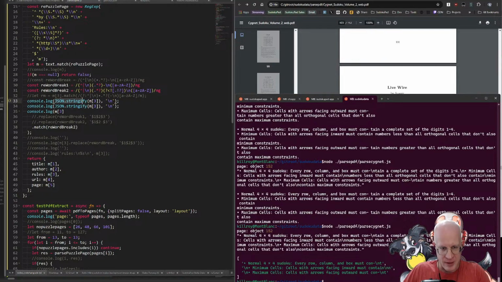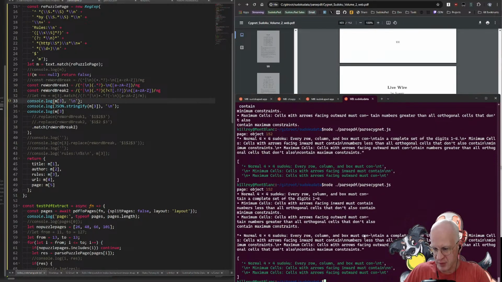One sec. I find it, my brain is, I don't know if it's my brain being slow or old or something, but I kind of find it hard to get my head around this. So it gets this line here. It matches minimum cells once, must contain n, and it gets all the way to the n for numbers. But then it doesn't match this. Probably because we grabbed this letter from the previous line.